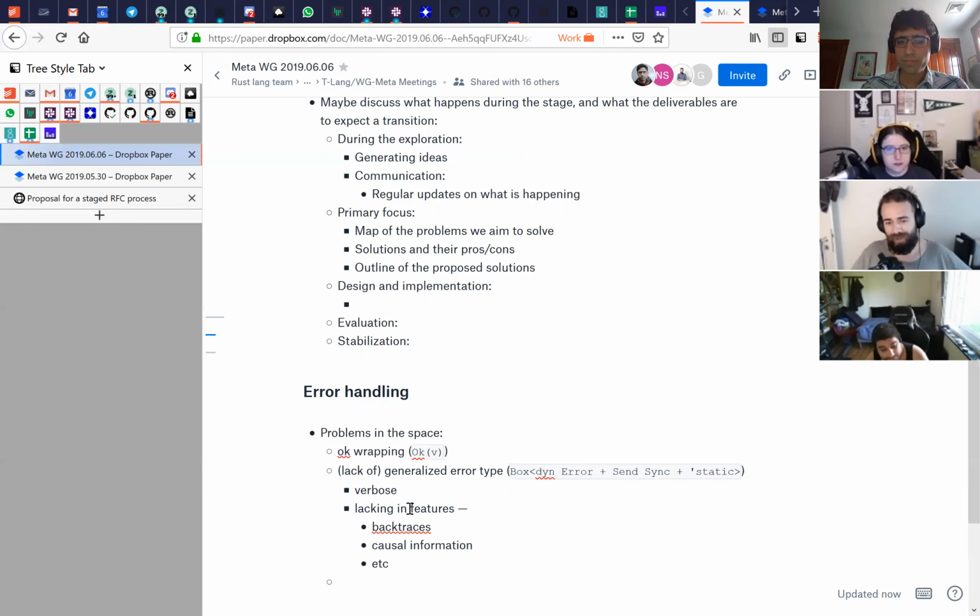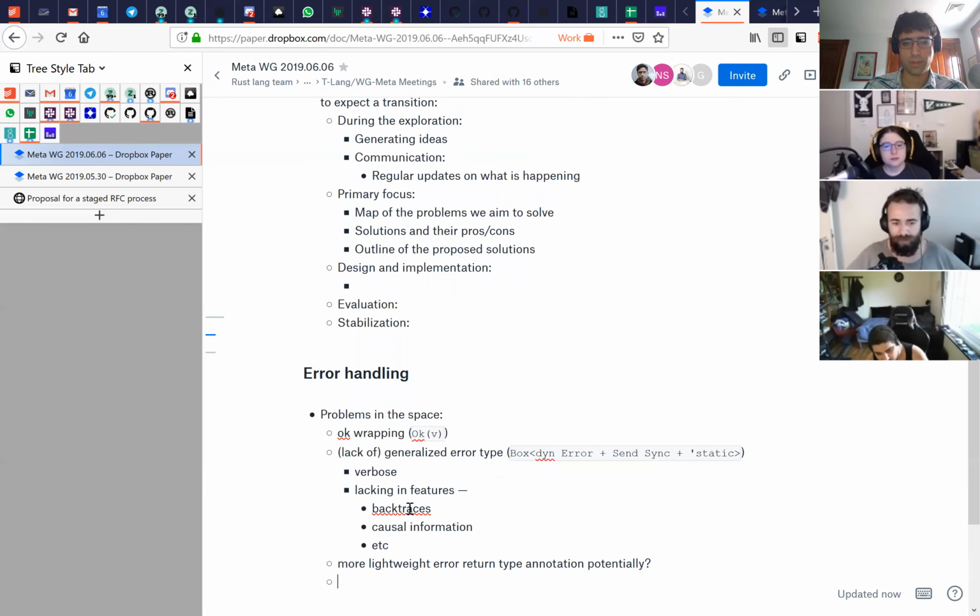Then a third one, which may or may not be controversial, is annotating. We have async annotation for "hey, this function's async." Given how common error is, maybe there are improvements that would make it easier to spot "hey, this is the actual type we're returning, here's the error type." Sort of like, here are the improvements we could probably look at.